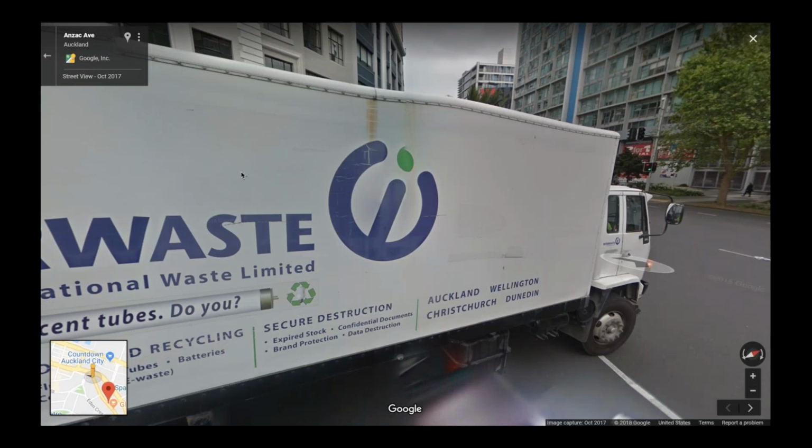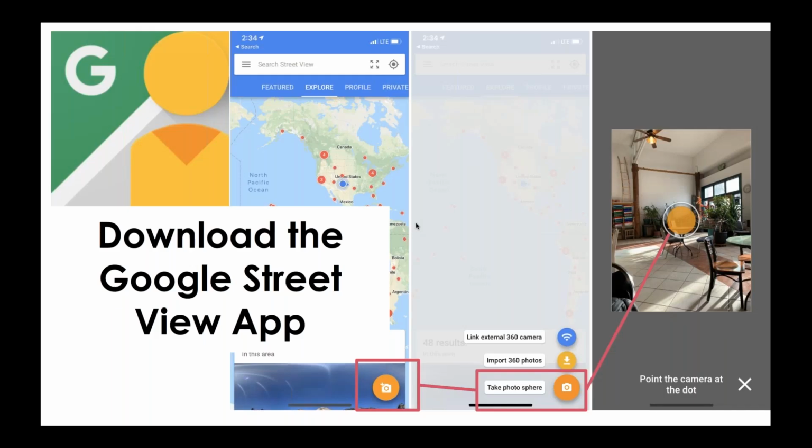Another example of that here, where the business is getting hidden by the waste truck, this all just has to do with poor timing. So you could go about flagging the image, but I'd take it a step further and go about creating a new image, walking outside, shooting a 360 photo, and then uploading it so that new image will appear here. So I'd mentioned the Street View app. This is the free option in going about creating 360 photospheres to apply to your business. It's available on Android and iPhone.